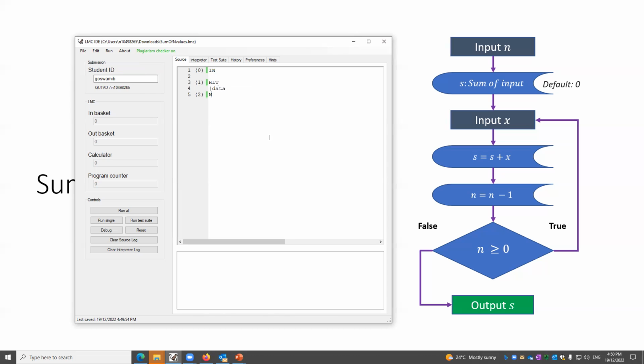So I'm defining n first, and then I'm maintaining the sum with s. Then I want x. And then I have another n, which I will name m this time. So my data section is ready, and now I can use it as and when required. Now m is the one whose value I am defining as 1. The reason is I want to reduce 1 from n every time.